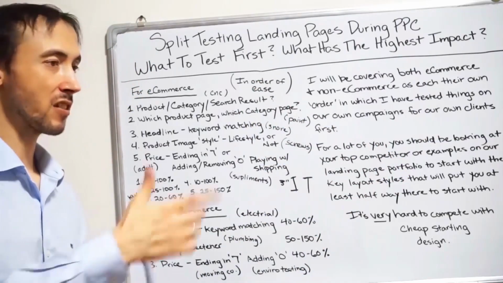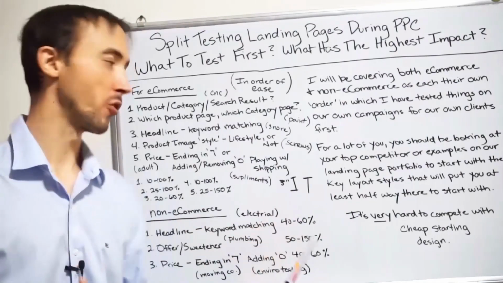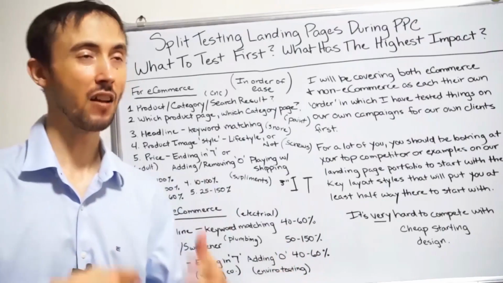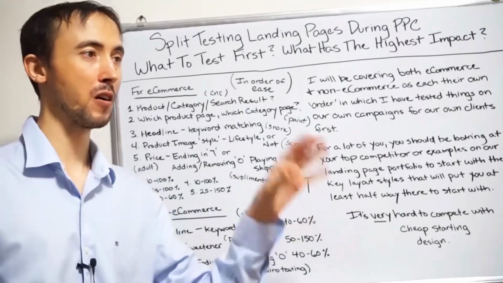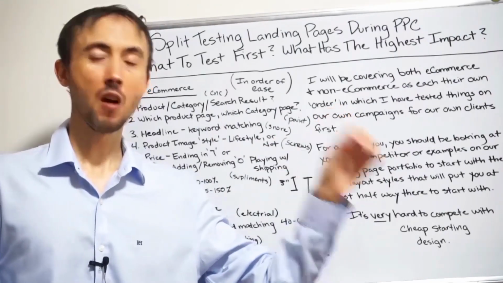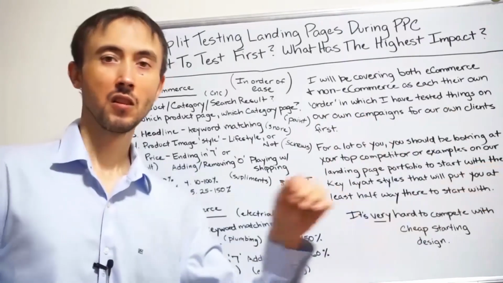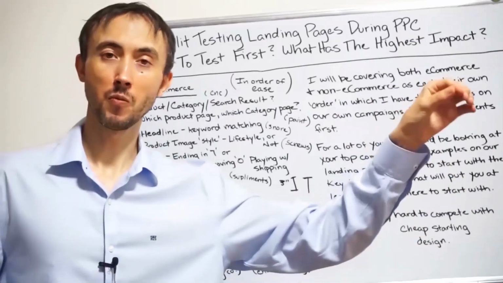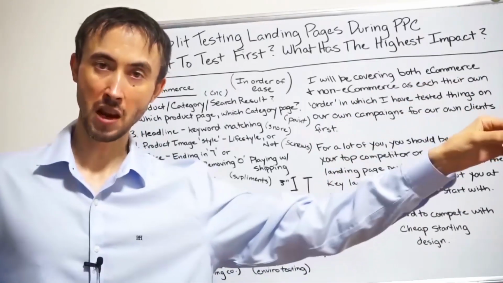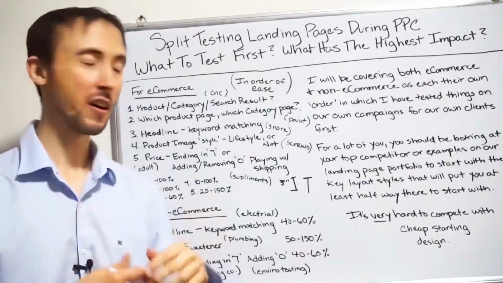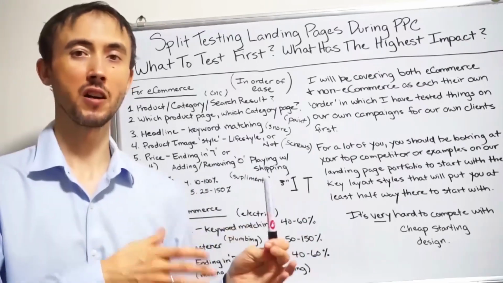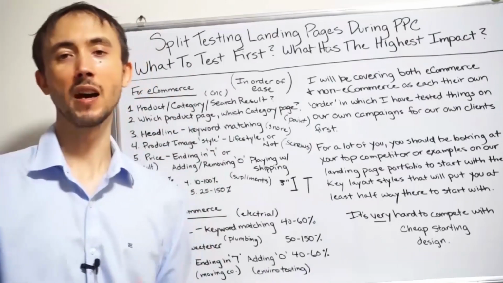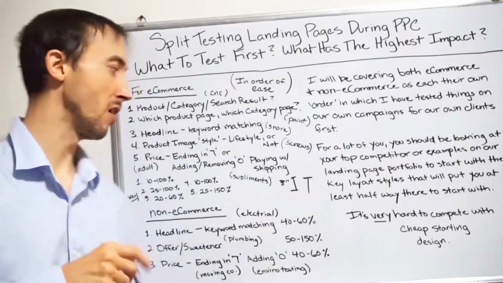If the ad doesn't match up, because that's the most logical thing to do. But in that situation, you can easily get a doubling. I love that offer: call for special rate, or similar, call for a special price. Call and mention this ad for a special rate or price. There are different variants there. Different ones will work for different markets, but that's the general idea. I've seen it multiple times where you can double your conversion rate by doing that.